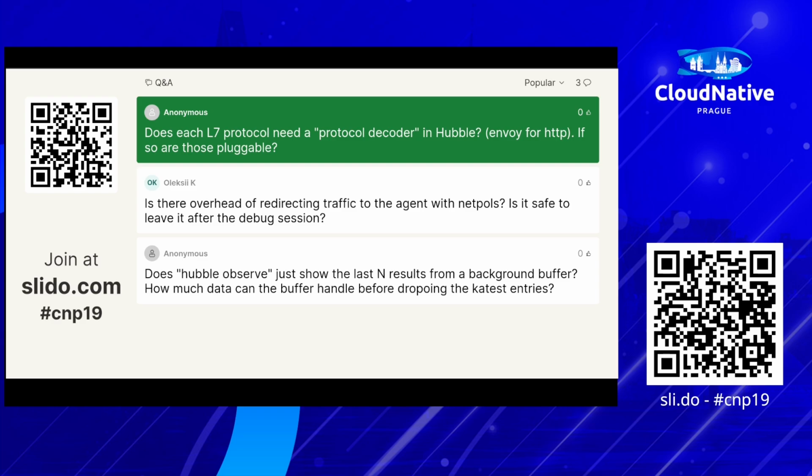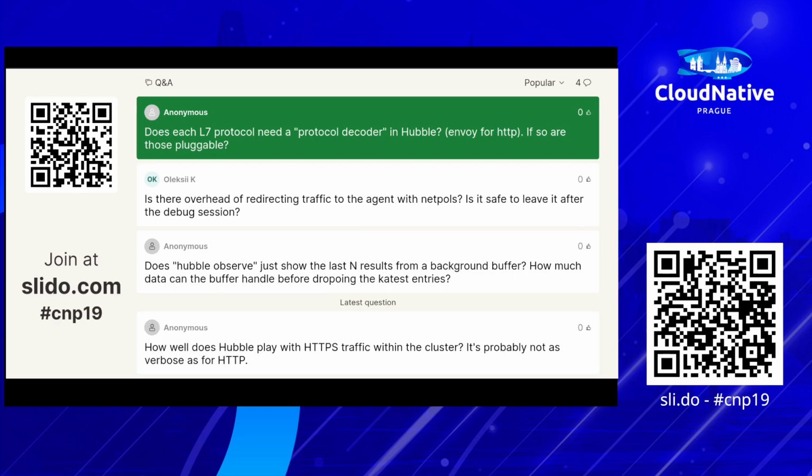What's the next one? Does each L7 protocol need a protocol decoder in Hubble? Yep. To get layer 7 observability, you need to decode those layer 7 protocols.